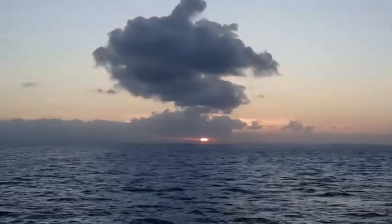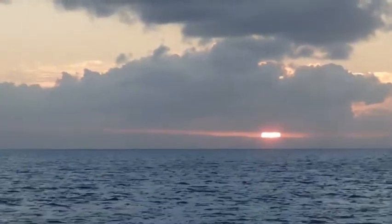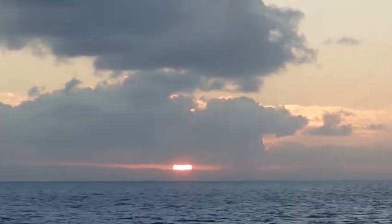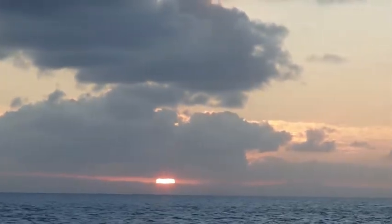Sunset. Very cloudy outside of Palm Island, but beautiful, big and orange, like a Halloween pumpkin moon, because Halloween is coming up.